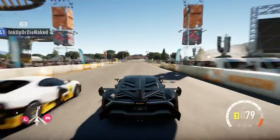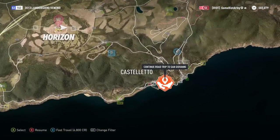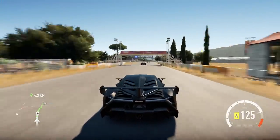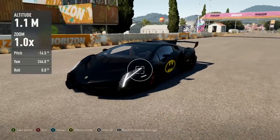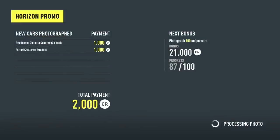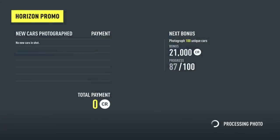Let's have a quick look outside as well. Look at that car. So what I'm going to do now is drive to the next road trip — we're not going to do the championship in this car, but I thought we could drive it for a bit anyway. It looks that freaking sweet. Let's take a picture of it as well. Look at this beautiful car — that looks absolutely crazy, I love it. There were a couple of cars up here we could take a picture of — two cars, 2,000 credits. I'll take that.